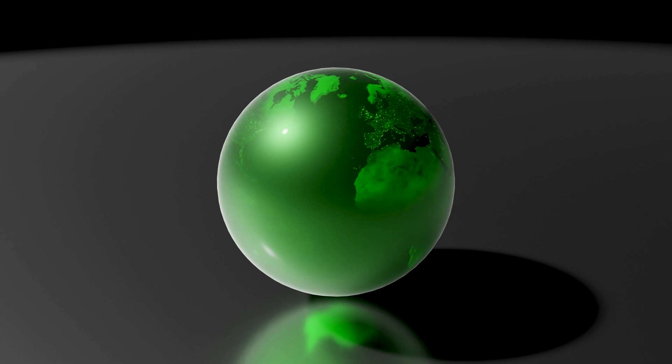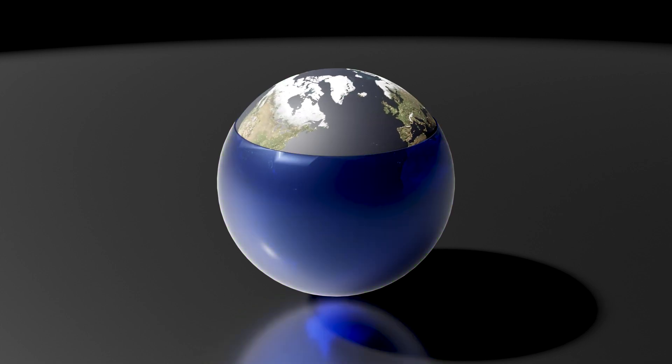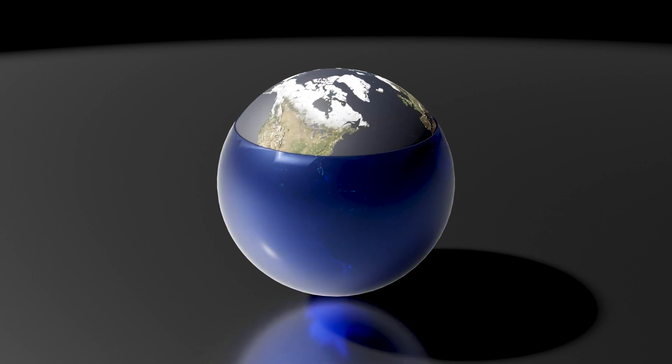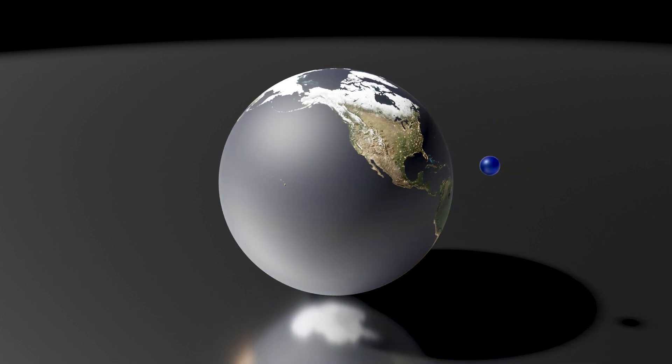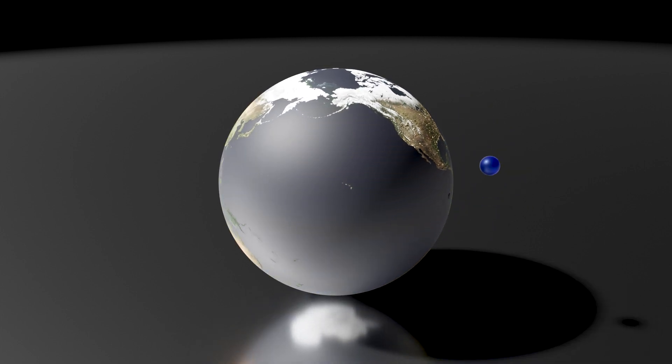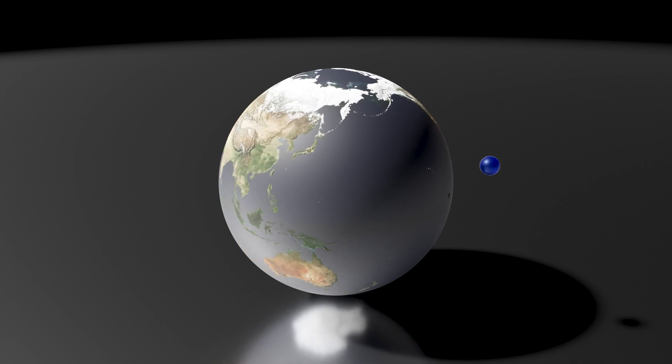Consider that about 71% of the Earth's surface is covered in water. If we gathered all of that water into a sphere and compared it to the Earth's volume, it would fit into a sphere with a diameter of just 620 kilometers.